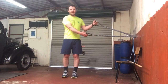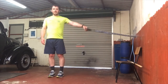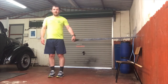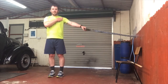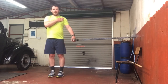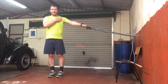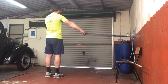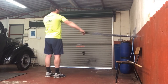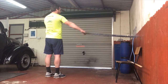I'm working with the resistance band next, just doing some one-armed exercises. The first one is where I bring the arm in to the side and just release back out. I want to be careful not to roll the shoulder as I'm doing it, so I'm keeping my hand here just to make sure. Probably want to do 8 or 10 of those. We'll do the same on the other side — just bringing it into the side, making sure not to roll the shoulder. Again, 8 or 10 of those.